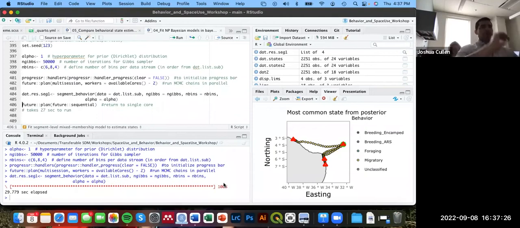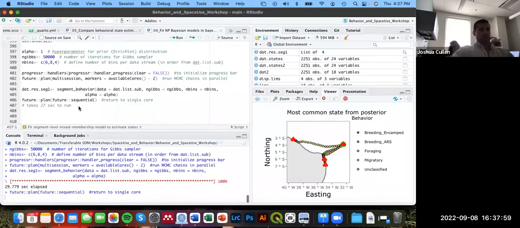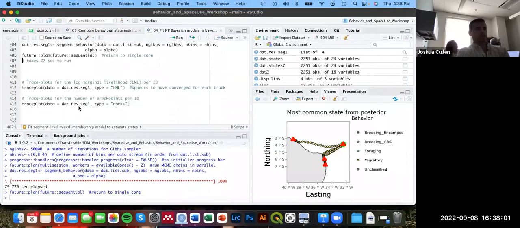That's not bad. And in general, I think it's probably good practice to reset the way your computer is working after running this, because sometimes if you run the plan multi-session multiple times, it'll confuse your computer and it won't work properly, or it might have some issues with memory. So I recommend running afterwards, running plan and then sequential. And that'll change it from running in parallel to running sequential, which is the default for your computer. And we can always change it back for the next model.